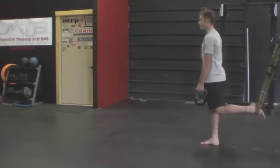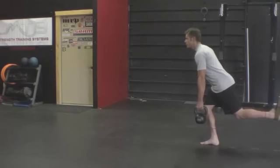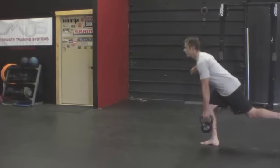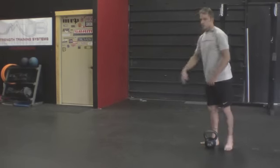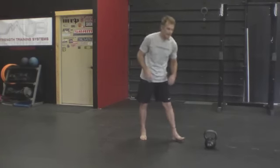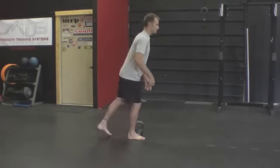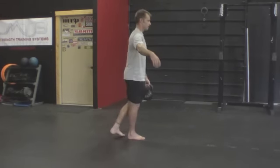And again, if I'm coming down and at any point I feel like my foot is no longer starting to push back, that's a good indicator I'm starting to sink into the knee. You want to feel like that foot is just gliding back behind you as you come down. Once you have that down, then you just take your foot out of the TRX and you're ready to execute your single leg deadlift.